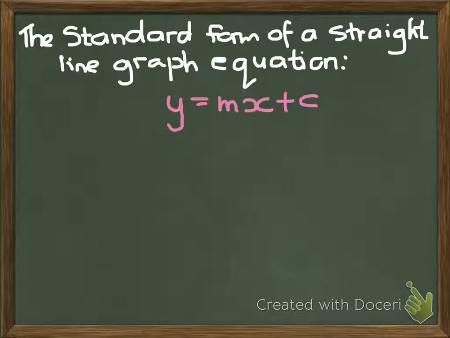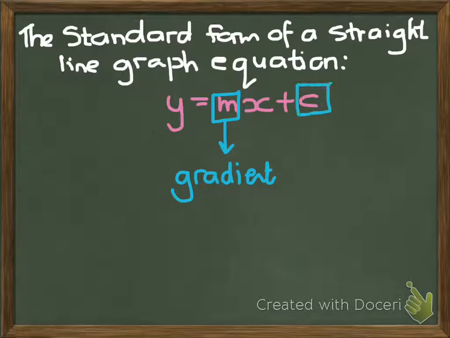So we need to remember the following information. When the equation is in standard form, the coefficient of x, or the m value, will tell us the gradient of the line. So if you want to know the gradient of a line, then you need to put the equation into standard form. Also, the c value, or the constant, will tell you the y-intercept. That one's pretty obvious, because if I make x 0, the mx term would disappear and you just get y equals c.